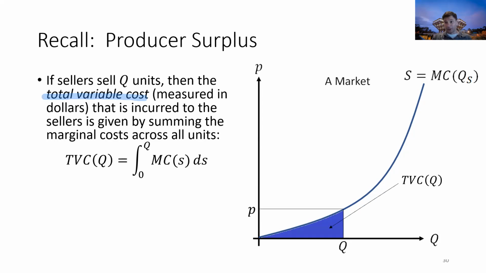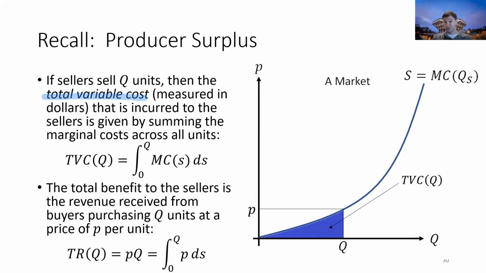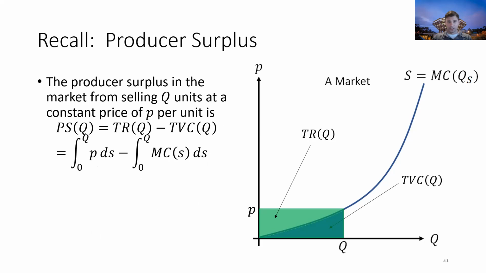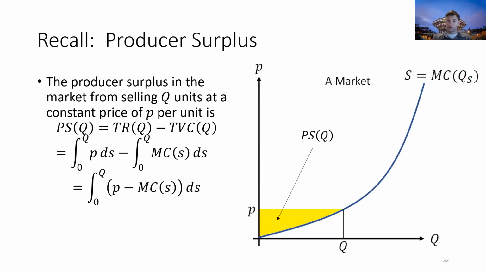Which means if we wanted to calculate producer surplus, all we have to do is take the benefit from the seller's perspective, which was the revenue, that was the cost from the buyer's perspective on surplus, and we subtract the total variable cost from the green area, right? We take total revenue in green minus the TVC in the blue, and what will that leave us behind? It should leave us with our definition, our notion of the producer surplus, right? We took the difference between the price and the variable cost of every single unit, right? That's our marginal profit, and we added those up. That leaves us with our producer surplus.